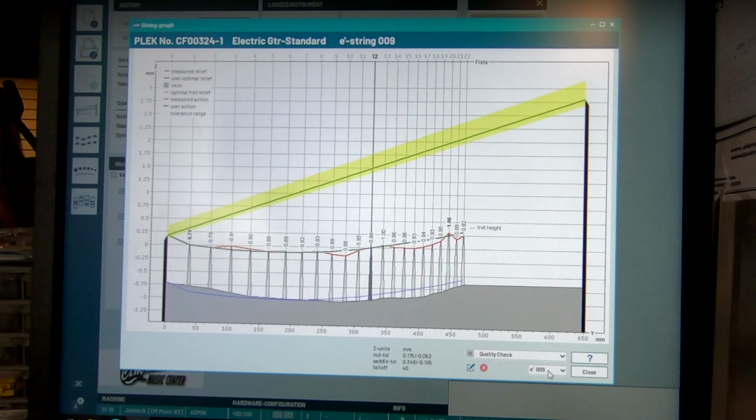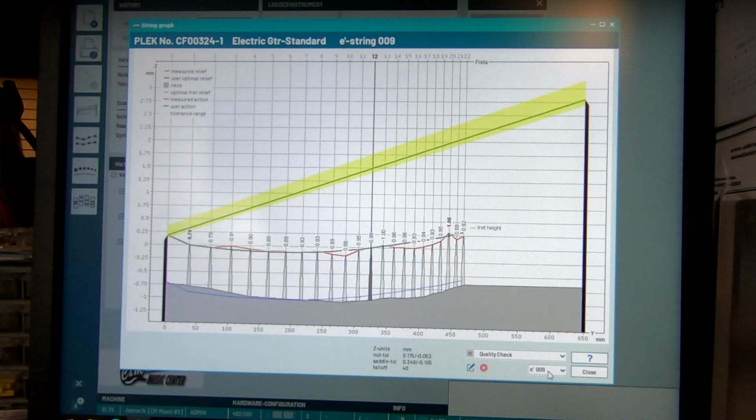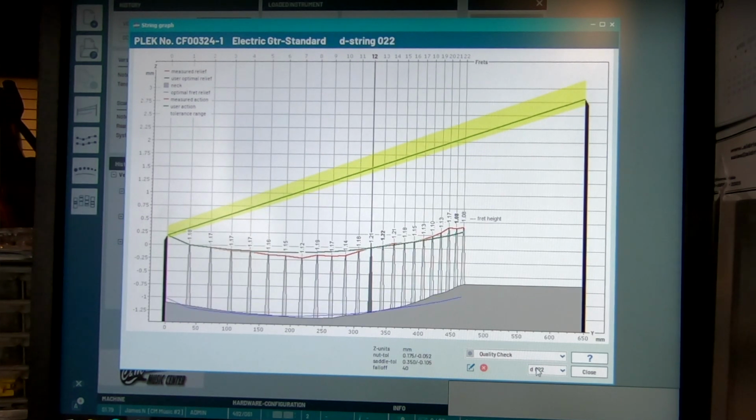But yeah, let's get it. Let's go into the fret cutting software. The fretboard looks really good. Fret heights are good. You don't have really any low frets. The lowest you get down to is like 0.79. Great. Yeah, which is good.